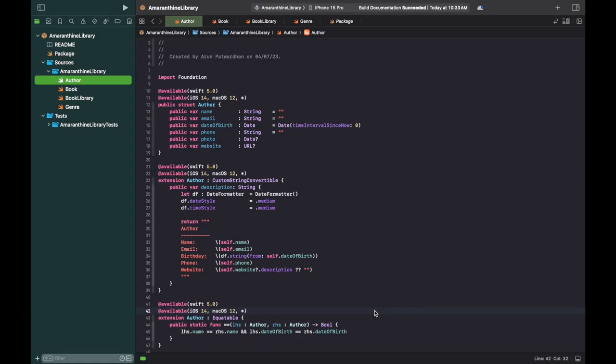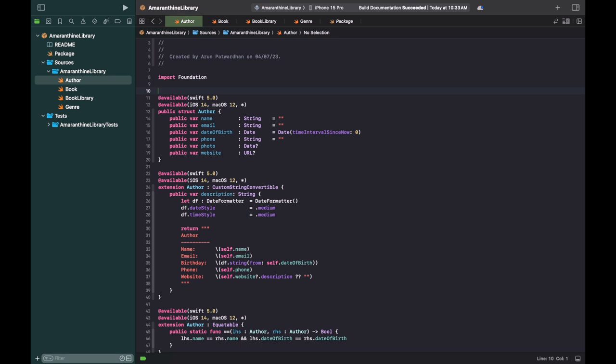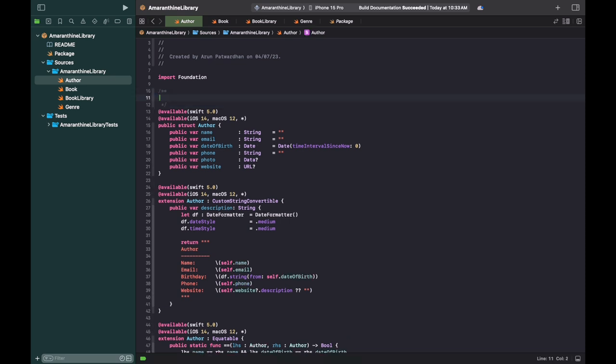Now let's add comments to our code. The comments that we write have to be formatted in a particular way. I've already covered this in an earlier article, the link for which you can find in the article I've written. Let me start off by declaring a block comment. Now, this is a special block comment with two asterisks, indicating that the document comments written here will be part of the documentation.